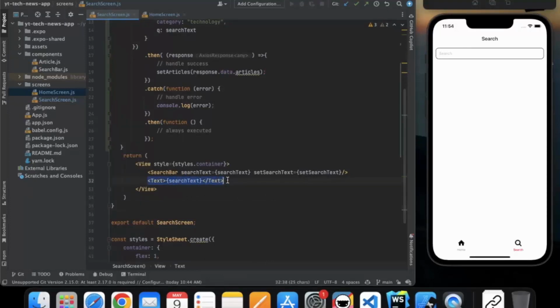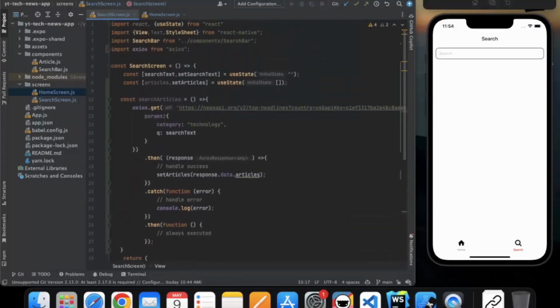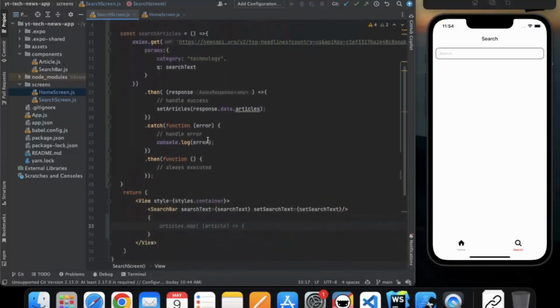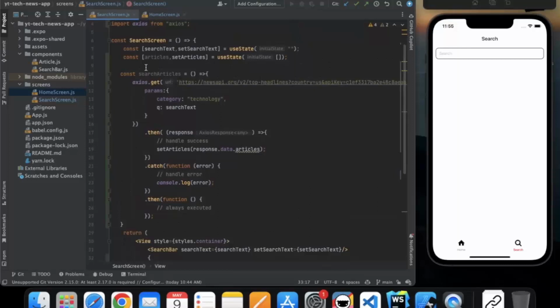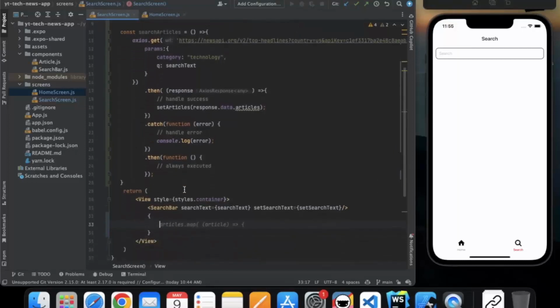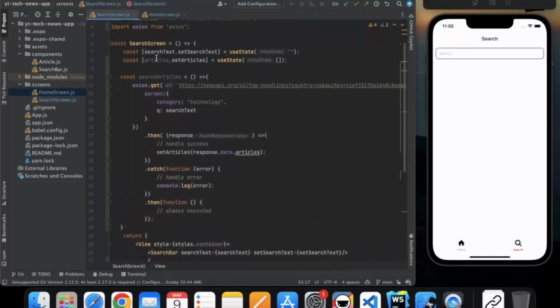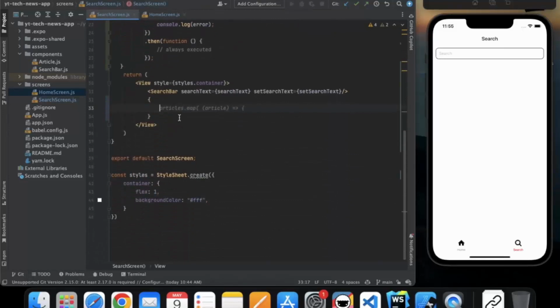Here instead of text, let's display all the articles over here. We need to display the articles only when user presses enter, and if there is no article, we simply display nothing.